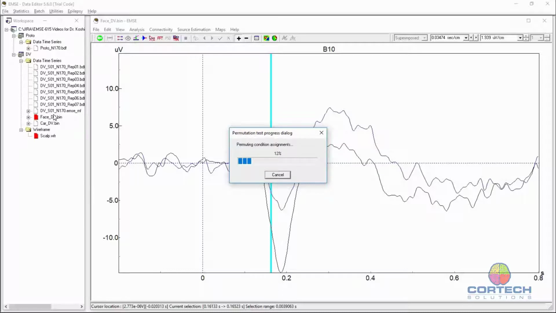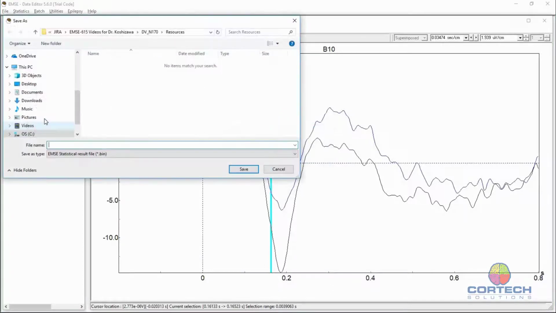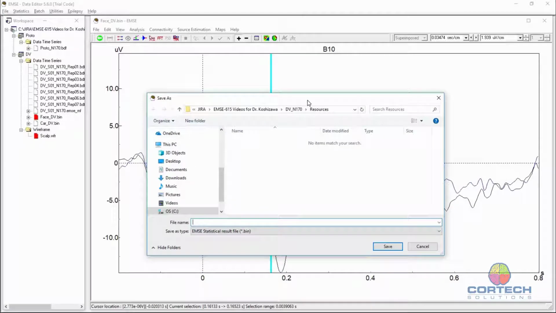Now, at this point, we're reconstructing the averages 200 times. More precisely, 199 times, I should say. The first time is without any scrambling whatsoever. The face minus the car as we see them here. And then 199 times more, where the face trials and the car trials are being randomly mixed together.